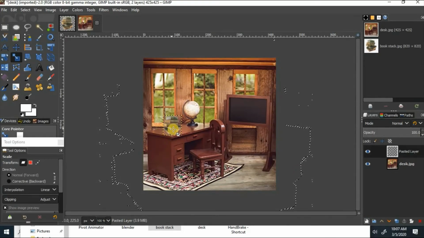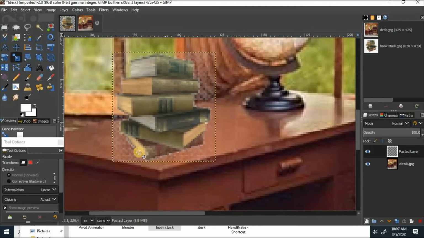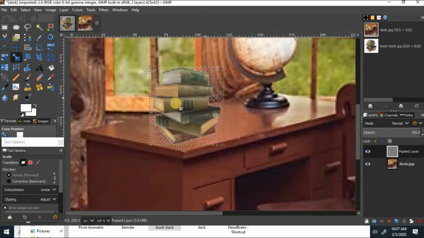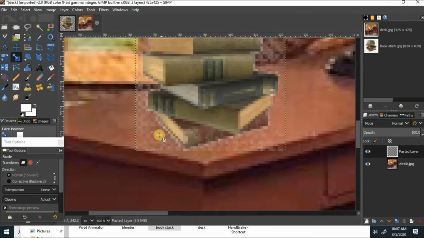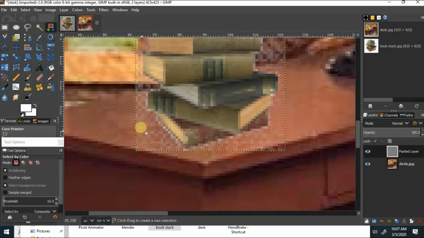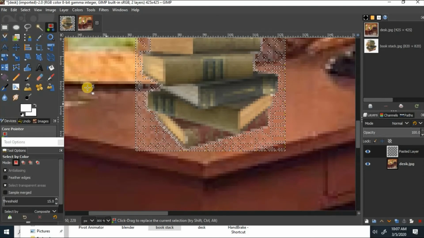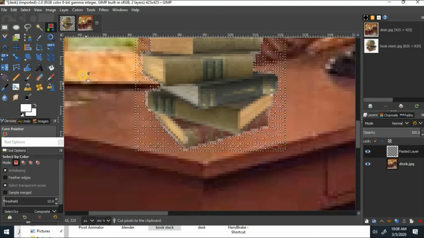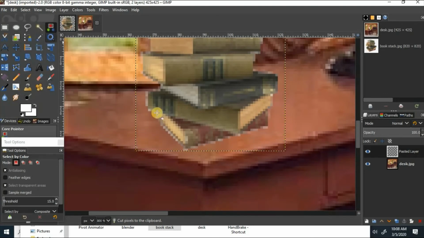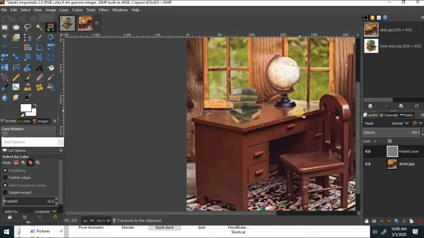And now we can zoom in. And you can either move it around more or leave it like this. You might have still some of the background from the selection there. So you can go back to your color select, select the color, Ctrl X on your keyboard, Select and None, and then it will go away.